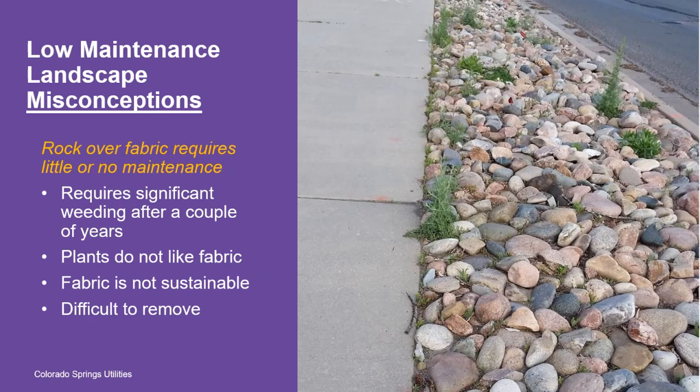And plants don't like fabric. The ornamental landscape plants that you're going to want to plant, they typically don't like fabric at all. Very often their roots will grow right at the surface of the soil, making them far less drought tolerant, more susceptible to heat and cold conditions potentially. And it can be a really big problem for trees as well. So if you put down fabric and rock around mature trees and you're not watering those trees anymore, it's very likely those trees will die. Maybe not right away, but ultimately that's likely the fate they'll face. So I think it's important to really consider that before you make that decision.